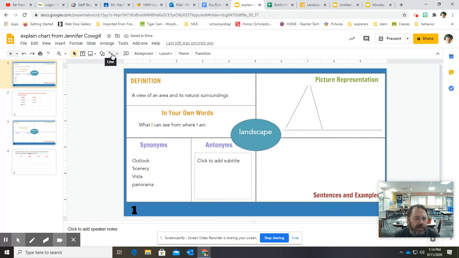But where we live, it's not really mountains. The landscape has a lot more to do with hills. So I'll make some nice curvy hills. The best way to do this is to click when you want to move through here and double click when you're done. So you can see my hills, you can see my mountain. That's my landscape here. You could add different things that you see in your landscape if you want. Just be creative with it.